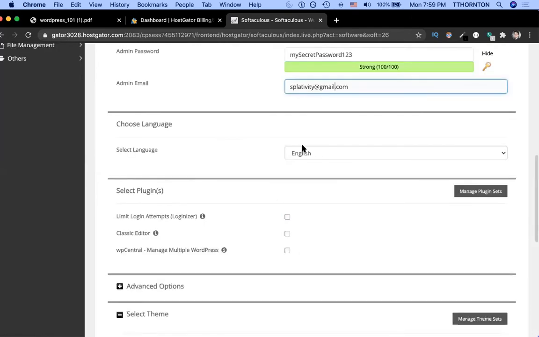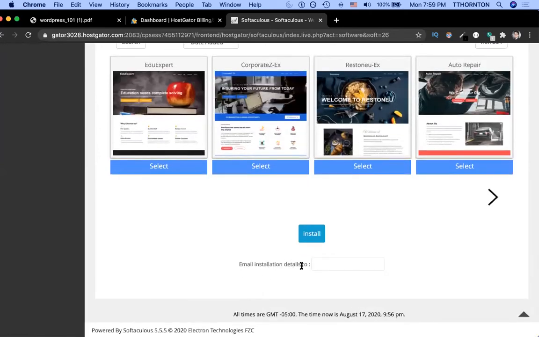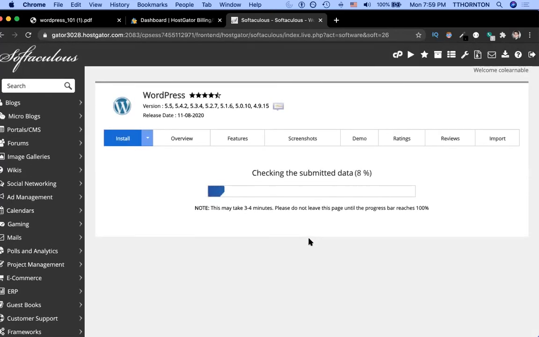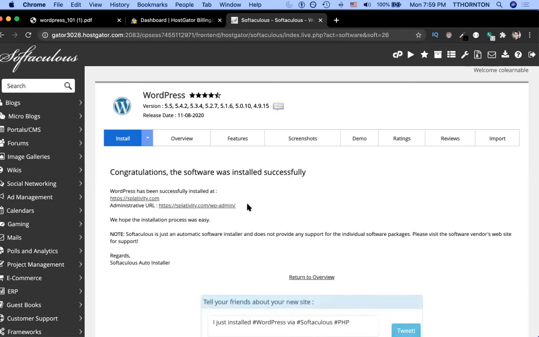Now, sometimes when you're first getting started, it can be useful to have the installation details emailed to a specific email. So you can choose whether or not you want to include an email there. But then you're going to click on this install button. And we wait an unknown amount of time. Depending on your internet connection, how many other people are using Hostgator, and potentially your own machine, this might take a different amount of time. But generally, it takes between 1 and 6 minutes. Hostgator says it's usually 3 or 4.